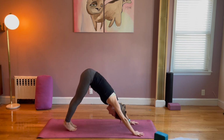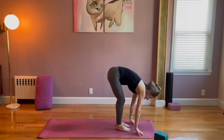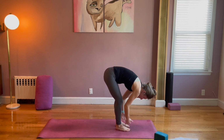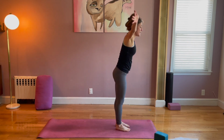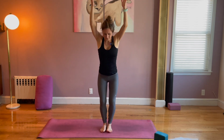Big inhale. Exhale to the top. Inhale, half lift. Forward fold. Inhale, bring your hands overhead. Exhale, have a seat into the chair.